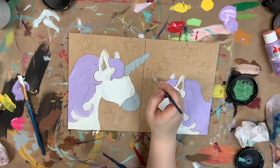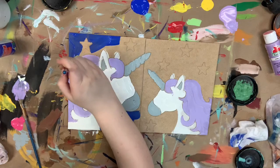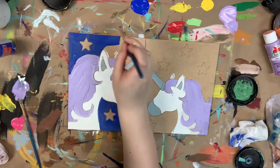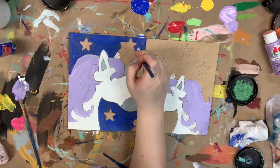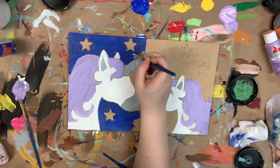And then I'm going to go in with the blue that's provided, and I'm going to base coat my background. And if you feel more comfortable, you could go in and paint the background solid and then go back in and paint the stars later if you wanted to. But it's not too difficult. These stars aren't too tight, so you're able to really get in the grooves.